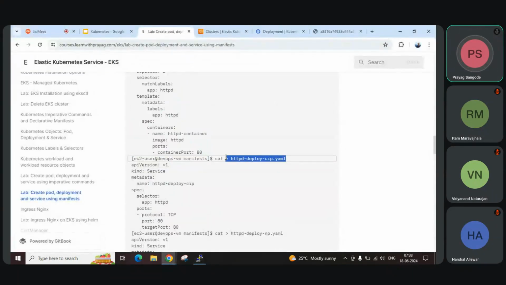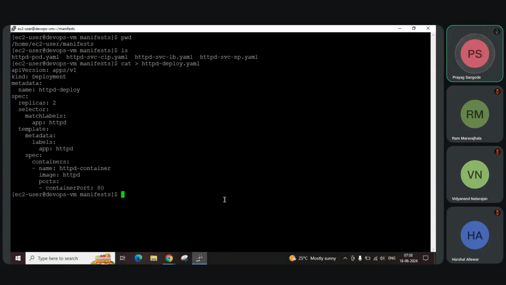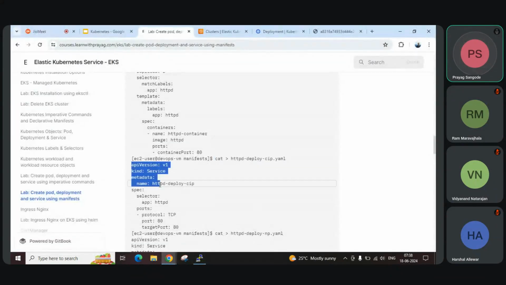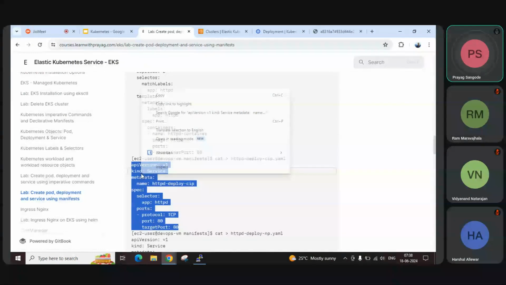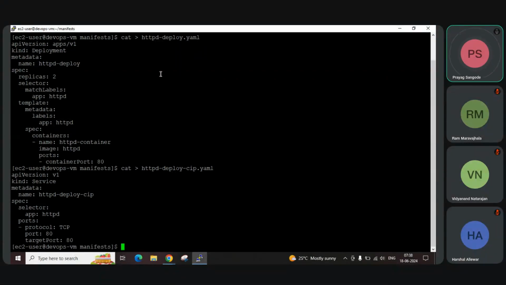Next, we are creating a cluster IP service. For service, it is almost similar, only the difference is the deployment part. So we have the deployment, we have cluster IP.